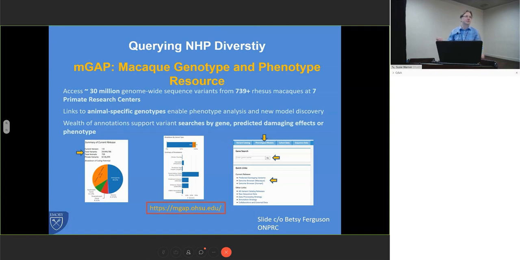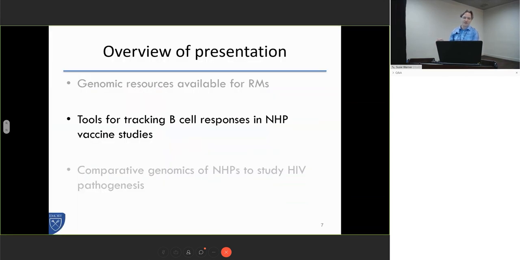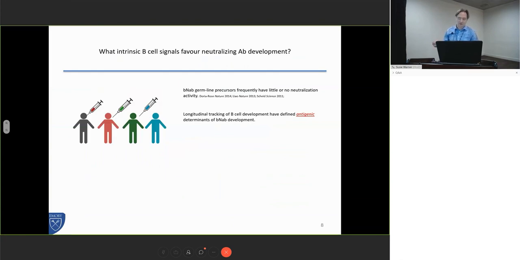One thing I've really been interested in is developing tools to help follow the B cell response in monkeys. A lot of the B cell work we've had over the last 10 to 15 years has been really elegant, really overcoming the hurdles we thought we weren't going to be able to overcome to try and get a neutralizing antibody vaccine response against HIV.